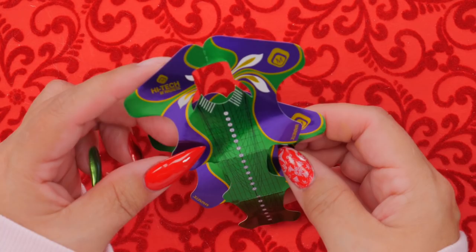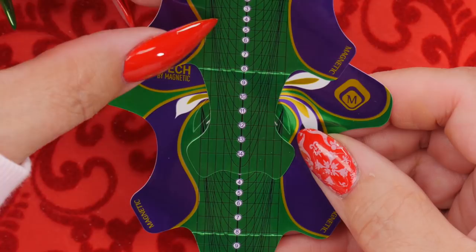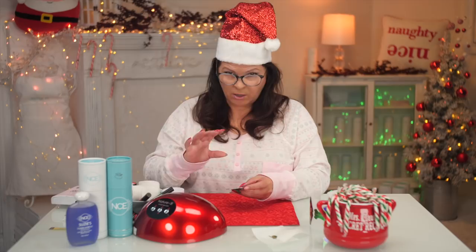And it's actually quite easy. Oh, let me get my glasses. It's quite easy to line it up when you put it under if you're going to do this. So I'm going to line up the center line as my most important line. That's what I'm lining up with. See that? Make it nice and straight, because it is really easy when you do long nails, even if you're not going 6 inches long, to get it off a little. So you really want to line that up.